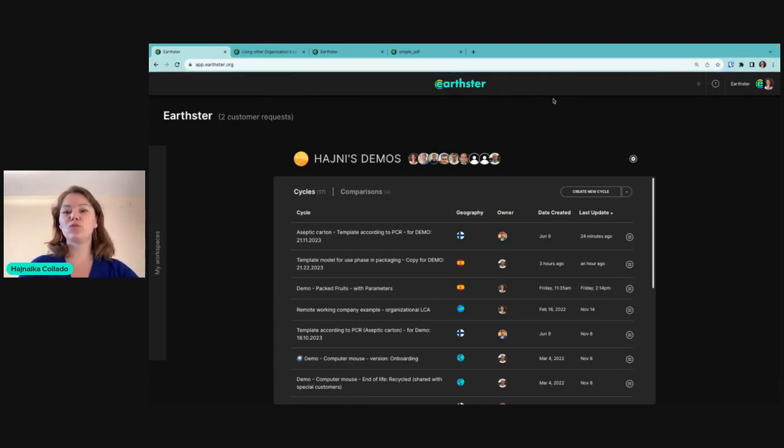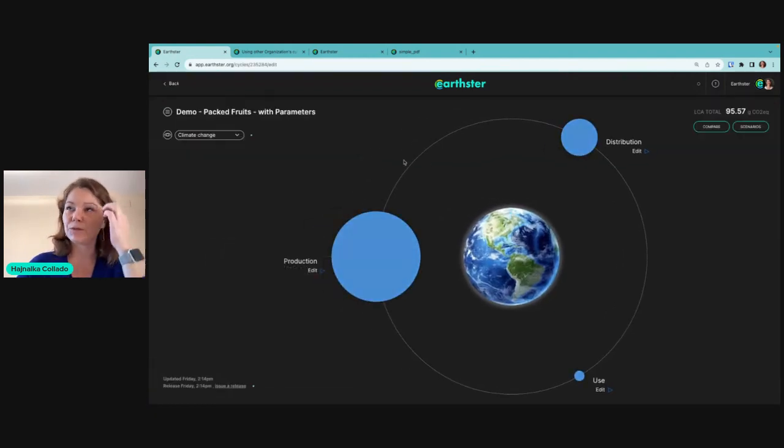Now, there's one more thing I have time to show you that's coming up. It's called parameters. I have already a model that I've done with parameters. Parameters are basically variables for your cycle. When you're adding parameters, you need to think about what is in my model that could change, and add parameters for those inputs only. So never add parameters for everything, only for the ones that deserve it.